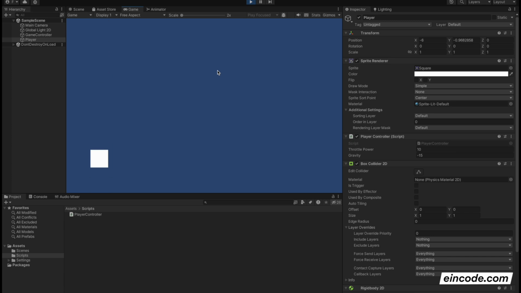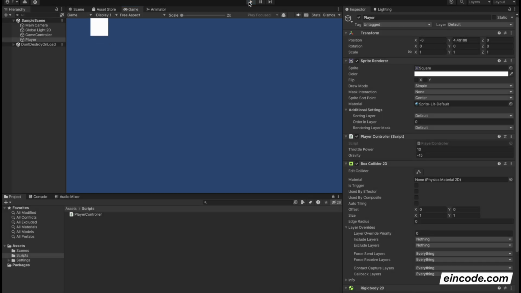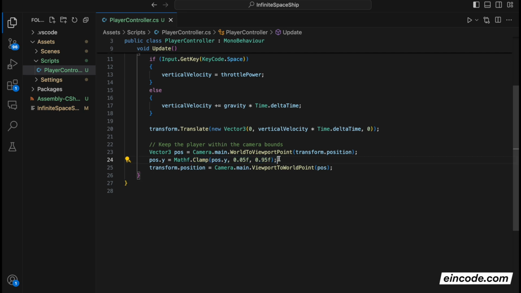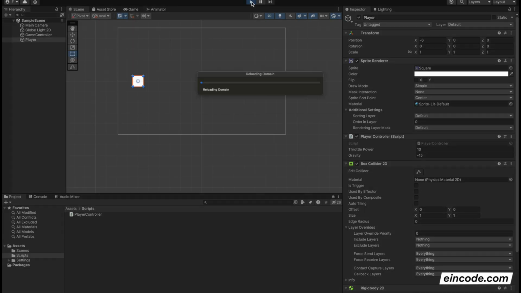Okay, so now I see why this is implemented this way. I'm quite okay with this. It just keeps us in the boundaries. I specified in ChatGPT that we would touch the boundaries of the camera and lose the game, and that's why it confused me. But here it just doesn't allow us to go higher than the boundaries. That's why we have clamping here, clamping this Y position when we are going up and down from 0.05 to 0.95.